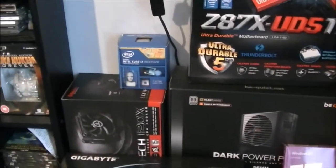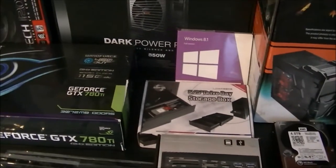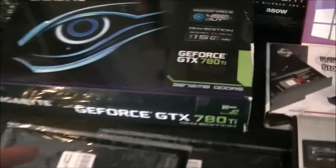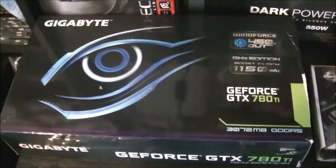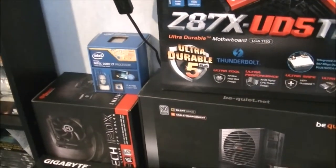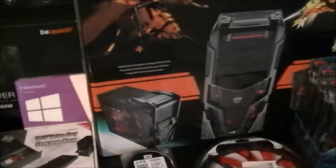I do plan on overclocking the processor, but I won't be doing that in this video. As I said, this video is mostly just a tutorial. A lot of the parts are now cheaper, such as the graphics card that cost me £550. Since then, Nvidia has discontinued it and it's dropped to less than £350 now, so you can save £200 on that. Other parts have dropped slightly in price. The 4770K has dropped about 50 quid. So you could probably build this system for around £3,000, maybe a bit less than that.